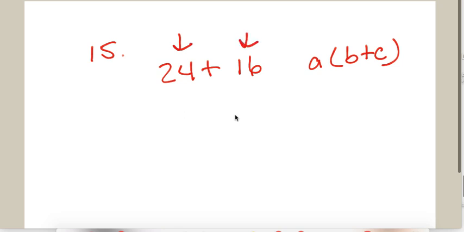Well, I told you in class you cannot do 1. You could choose to do 2. I know 2 can go into both those numbers. I know 4 can go into both those numbers. So either one of these would work if this was the problem. But I did not pick the same problem from your paper.